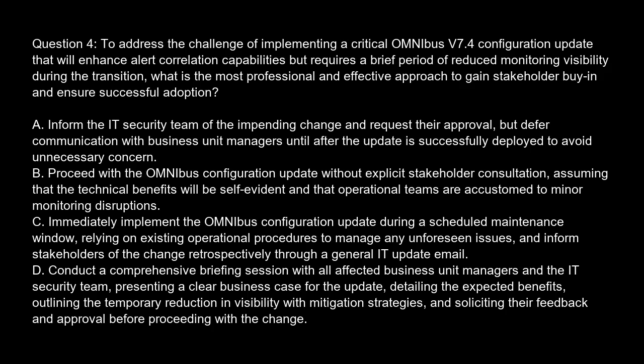Option A. Inform the IT security team of the impending change and request their approval, but defer communication with business unit managers until after the update is successfully deployed to avoid unnecessary concern. Option B. Proceed with the OMNIbus configuration update without explicit stakeholder consultation, assuming that the technical benefits will be self-evident and that operational teams are accustomed to minor monitoring disruptions. Option C. Immediately implement the OMNIbus configuration update during a scheduled maintenance window, relying on existing operational procedures to manage any unforeseen issues, and inform stakeholders of the change retrospectively through a general IT update email.